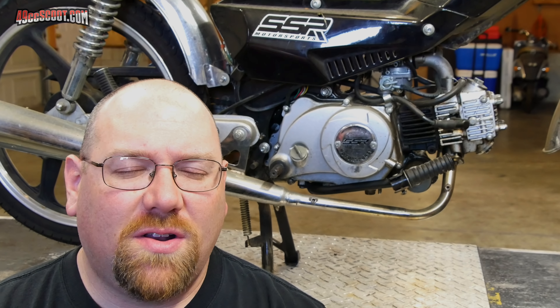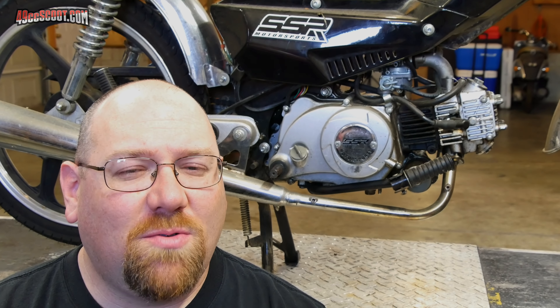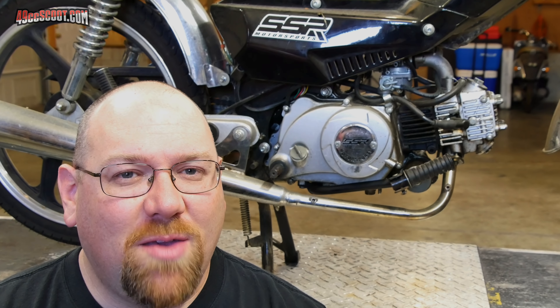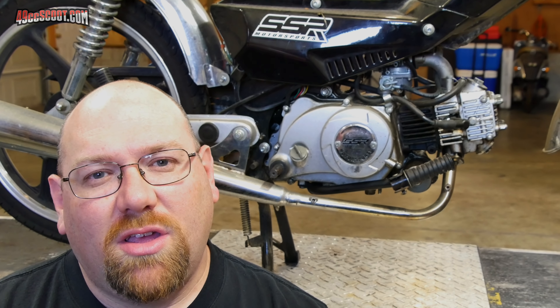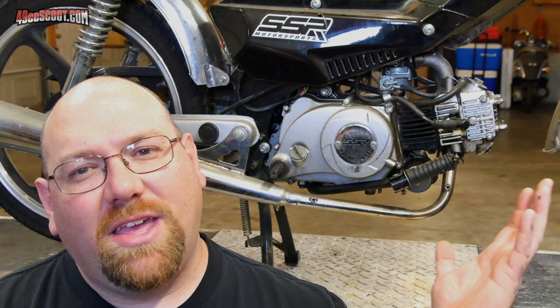After that I pushed it into the corner and it sat there until you just saw me drag it out. I did decide at the time that if I could find good deals — since I wasn't in any hurry — I would buy some parts when I had the cash and could actually get a really good deal on something. I started thinking about exactly which engine I'd like to buy, because I knew that would be the biggest chunk of money I'd spend on this thing most likely, and if a deal came up I wanted to be ready.